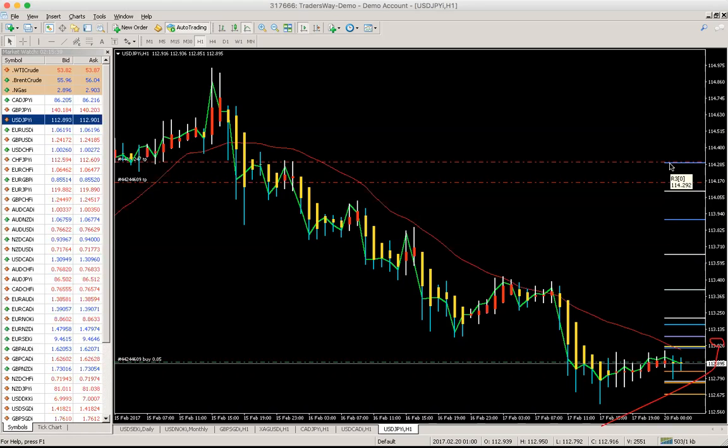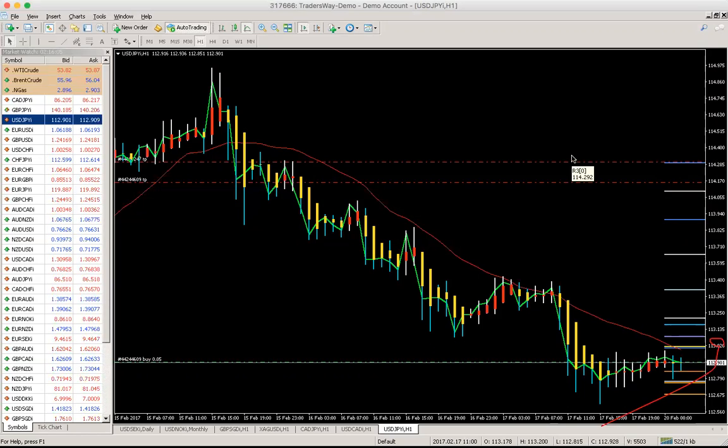I would say that fibs and pivot points are kind of interchangeable. The biggest thing is that sometimes fibs can be a little more subjective when it comes to entries. The pivot point entry is based not off a percentage, but off actual price action. And that's the biggest difference between fibs and pivot points.